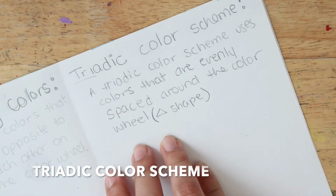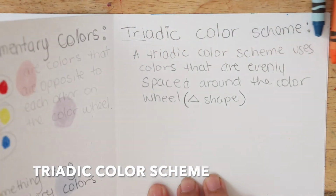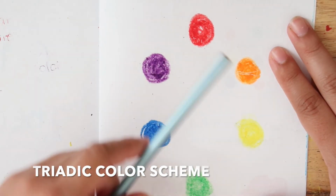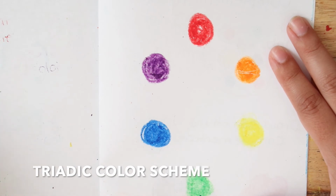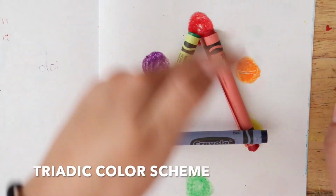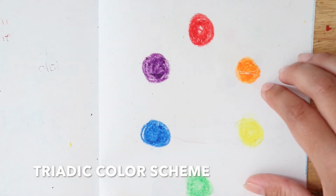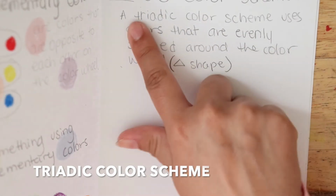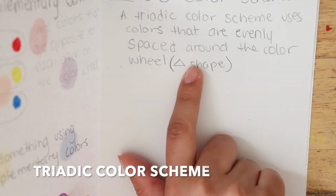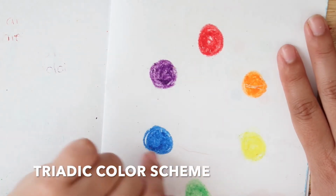And what do I mean by that? Okay, so let's go back to our color wheel, guys. So we're trying to make basically a triangle, right? So this will be a triad color scheme. We have the red, yellow, and blue, right? Maybe I'm doing it wrong because I'm using crayons, but basically it's trying to tell you a triad color scheme uses colors that are evenly spaced out around the color wheel, and it's shaped like a triangle. So we're making a triangle here. So we have red, yellow, and blue.